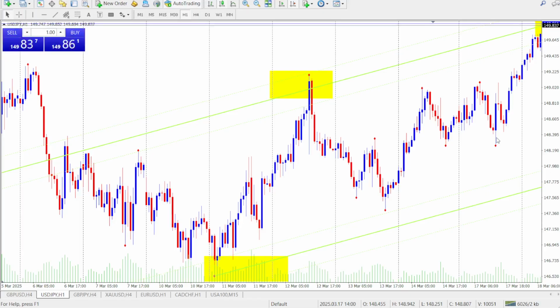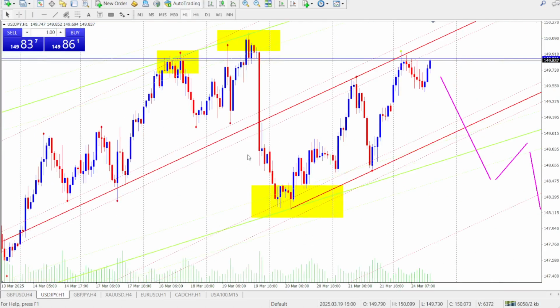Some key techniques include pin bar rejections. If a pin bar forms at a trend line, for example, you notice a pin bar form around the trend line, you can see what we have here, it confirms a reversal. You can also be looking out for inside bar breakout. If an inside bar forms at a trend line and breaks out, it signals a trend confirmation or continuation rather.